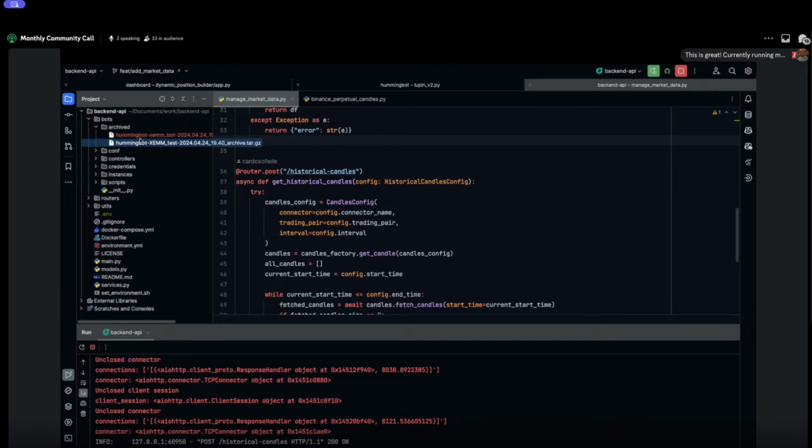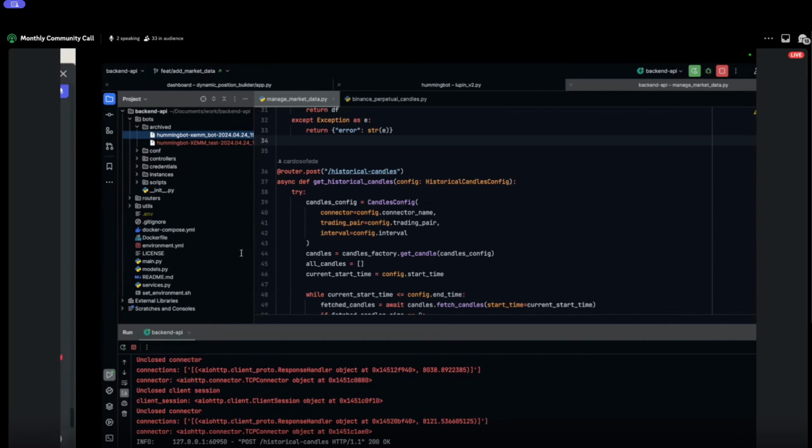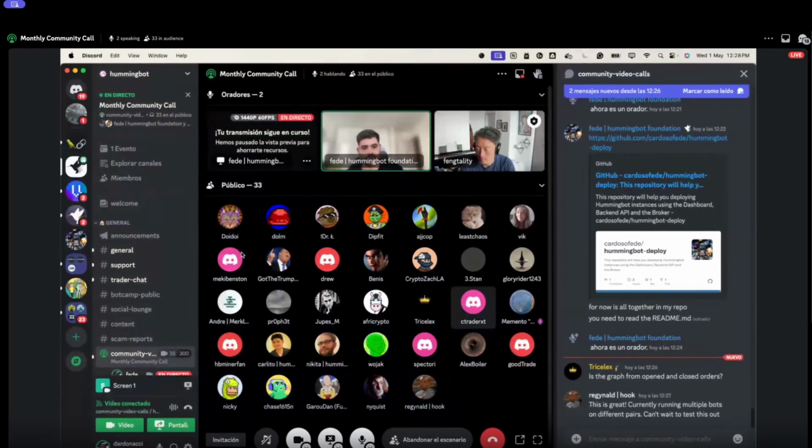You have the option to store in this archive locally or in S3. So if you have multiple servers, you can aggregate everything in S3, and then you have a centralized reporting place.